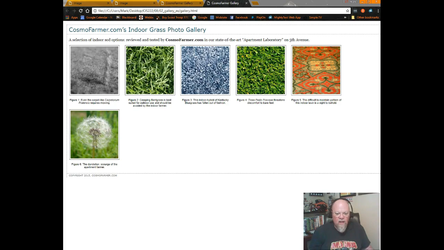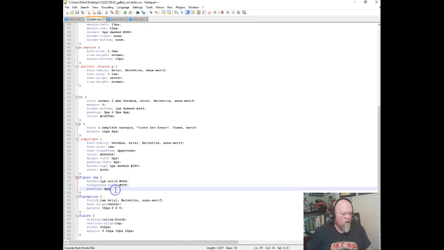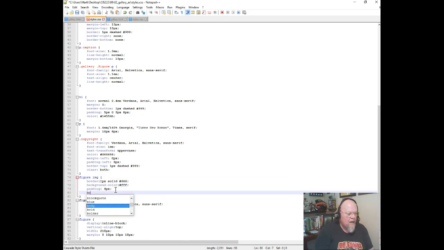Let's add some drop shadows. So to our figure image, we are going to add a box shadow. It's going to be 2 pixels, 2 pixels, 4 pixels, and we're going to use RGBA.